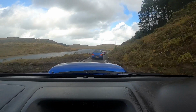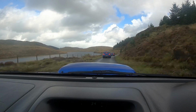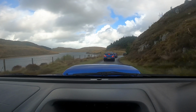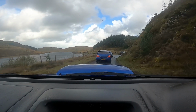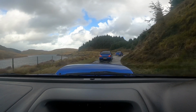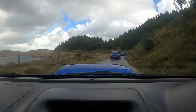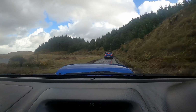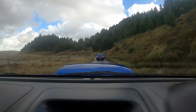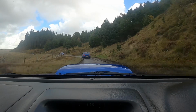Cut down the trees. Oh, where's the hatches? Don't know. Oh, it's loads of floods. Oh my God. What's happened here then? Flood water, man. Weren't expecting that. There's more water in than when I last came past. This is going to be like we've just come off a rally stage.